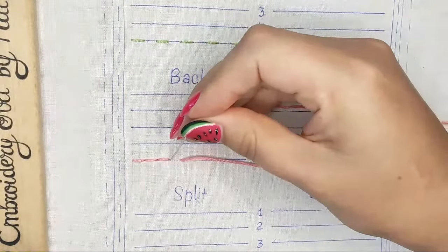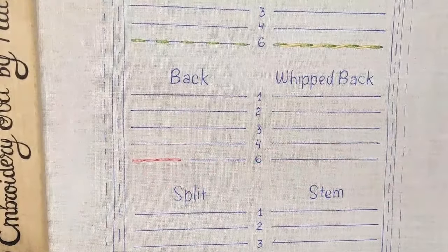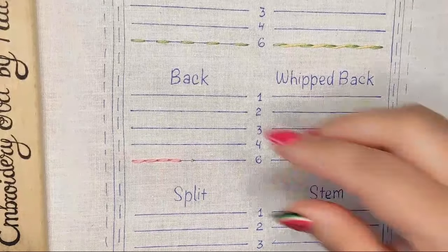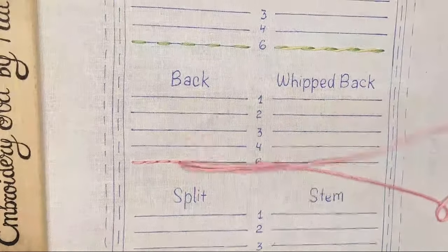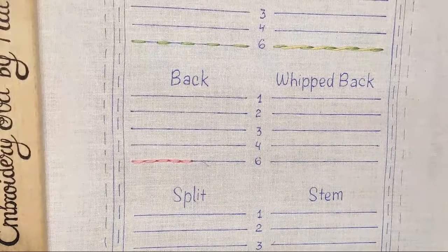And you're not wasting a lot of thread on the top side, but you are wasting twice more thread on the back side, so you just need to keep in mind. Especially when you are cutting your thread, to plan how much space you will need to stitch.